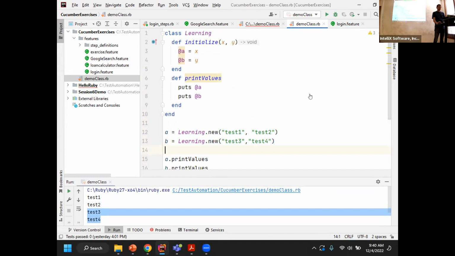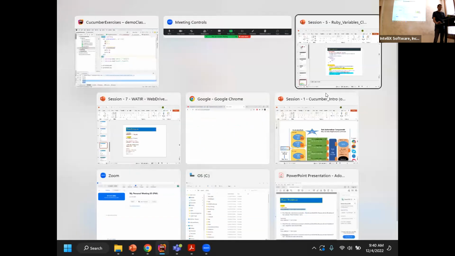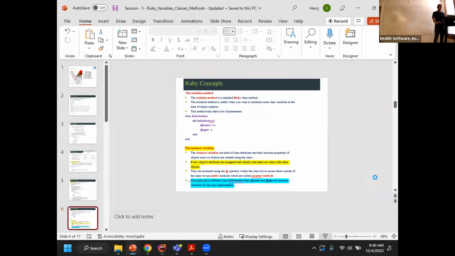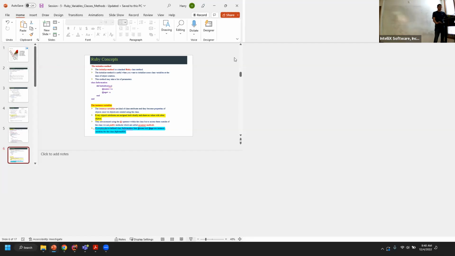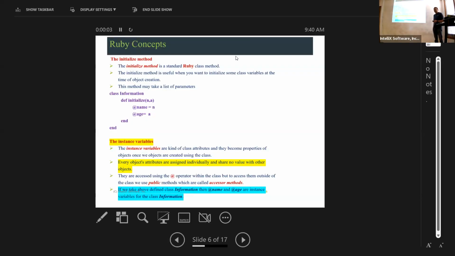I'll let you work through some exercises a little bit later, but I just want you to understand the concept first, and we'll spend some time working through this. Remember, you are automation testers, so you're not going to be doing heavy coding, but you need to learn how to create the classes, how to organize your code, and how to create and call the methods.